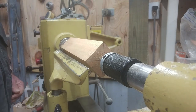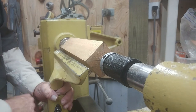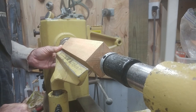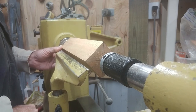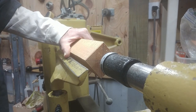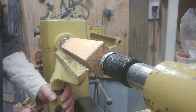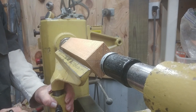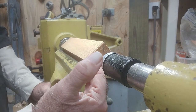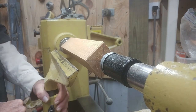Now, setting your tool rest height at center axis is the vertical adjustment. The banjo, which holds the tool rest, slides in and out horizontally. Starting out with the roughing gouge, I want to be about an eighth of an inch away from the wood, then lock it down and always spin the piece to make sure it doesn't hit the tool rest anywhere. After a couple of passes across the block, loosen the banjo and slide it in. Don't remove your height adjustment once it's set — just keep sliding the banjo in. Don't leave an inch gap between the tool rest and the wood.